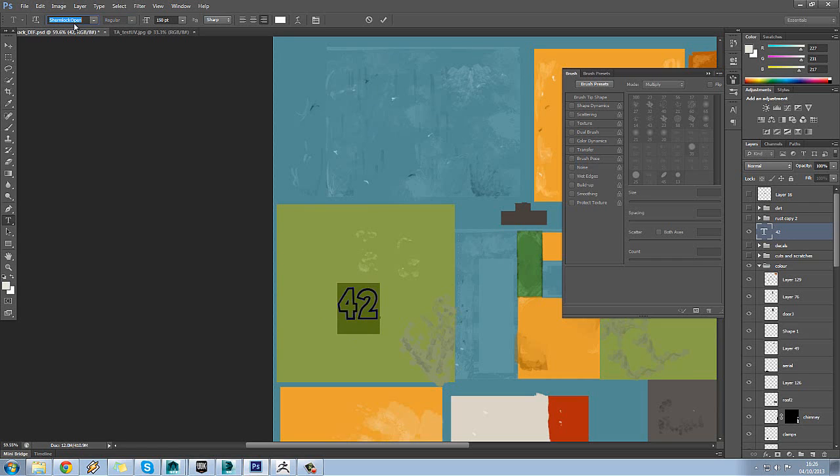So I've got a lot of custom fonts installed, and all of these are from 1001freefonts.com, and for some of them you can go through and check the commercial rights. So if you can use them commercially, then you're all good.